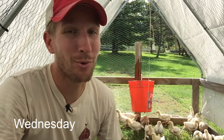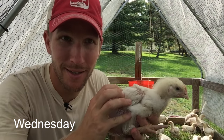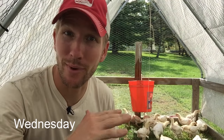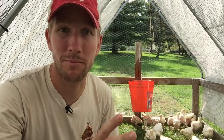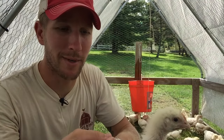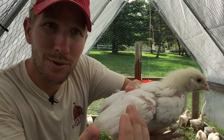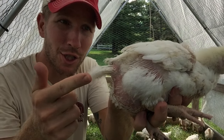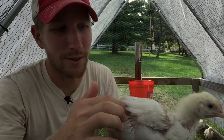It's Wednesday and we're into week four. I'm going to take a look at this bird right here. With straight run, we have males and females — they grow at different rates, so you'll have some smaller birds and some bigger birds. This one's one of the males. I just want to see how feathered out it is. We've got these primary flight feathers really coming in — two, three layers of them now. We have some tail feathers.